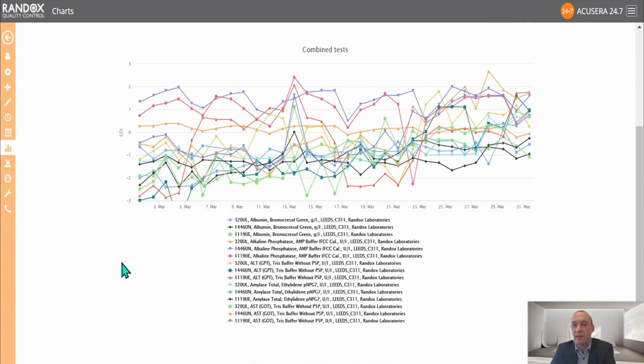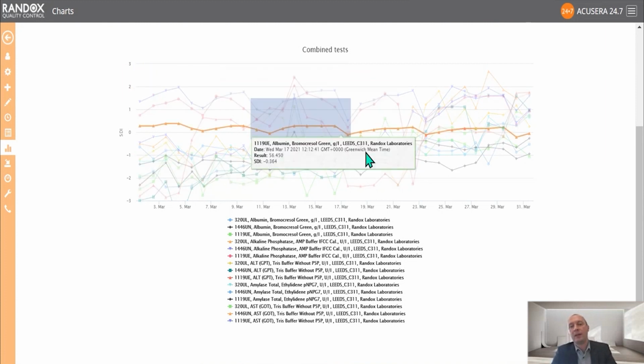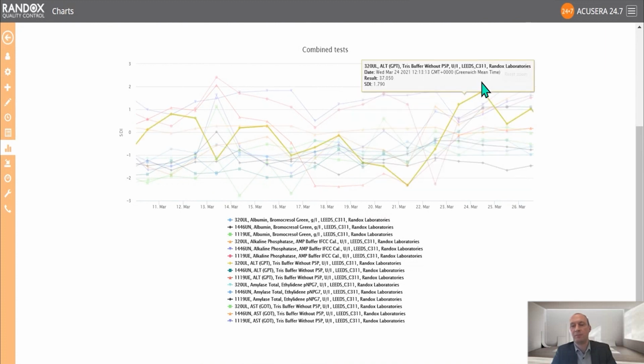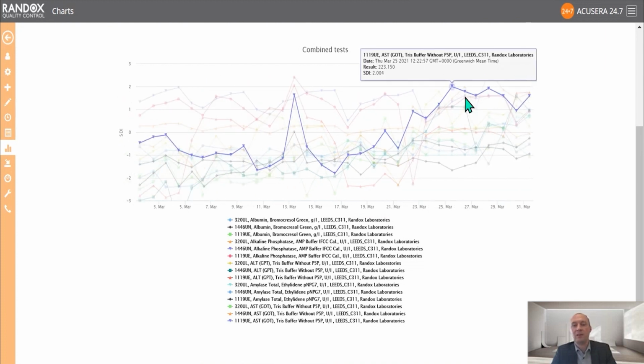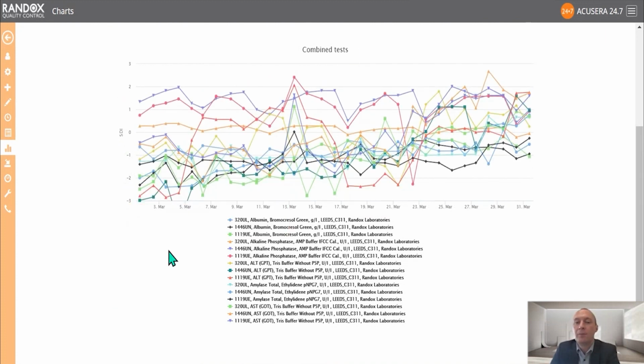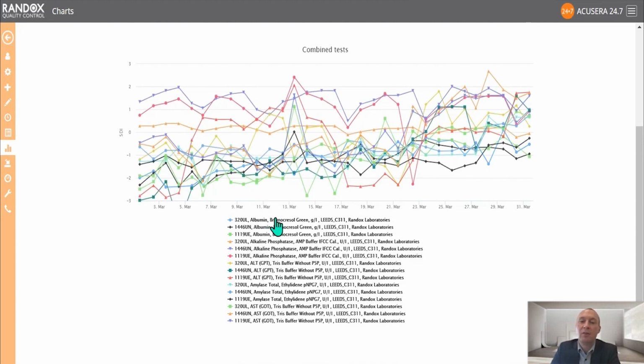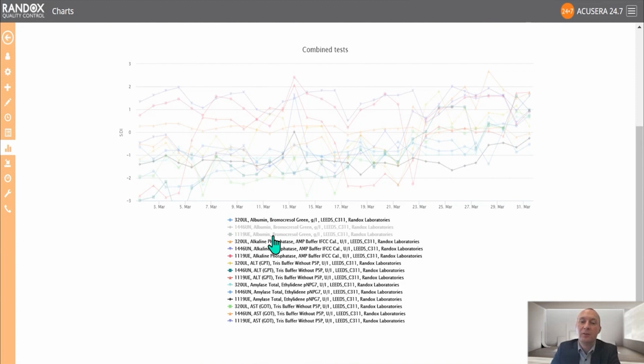Now obviously with this chart I have selected, it does look very busy. But what we can do at any part is click and drag on the graph and it will zoom in for us. We can reset the zoom here, and below we can turn off some of the charts that are being displayed. So let's say for this example, we just want to look at our level 1 IQC on the one chart.